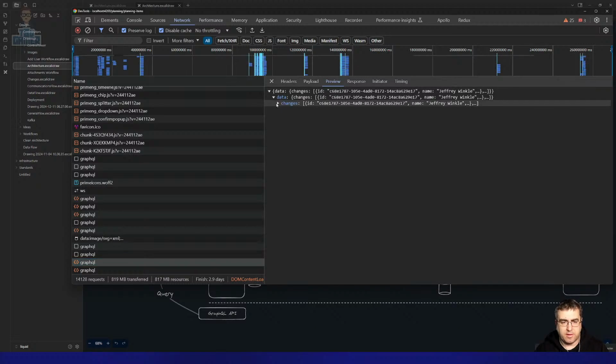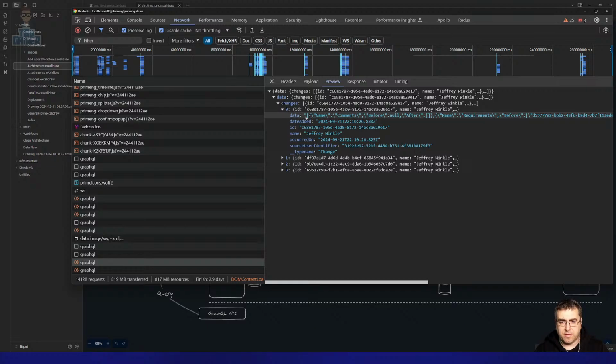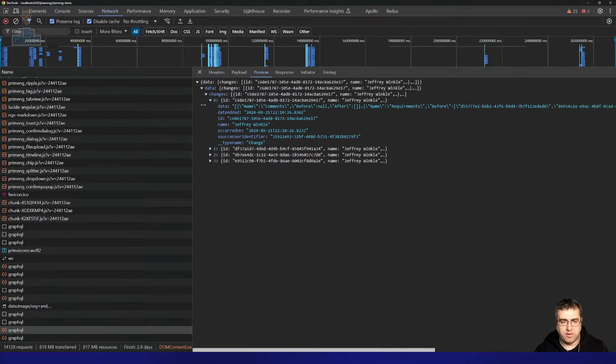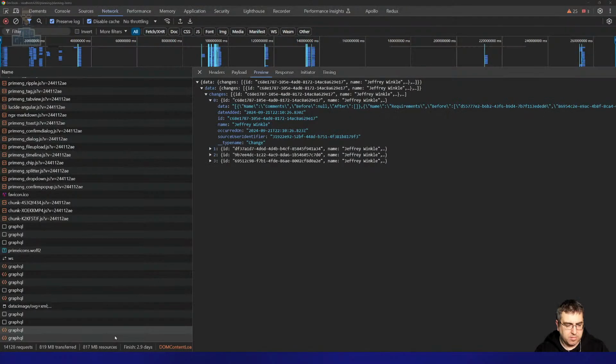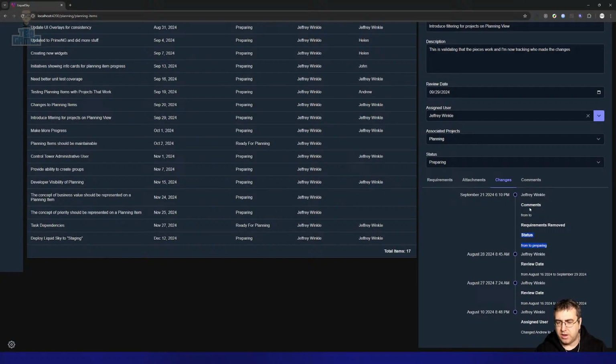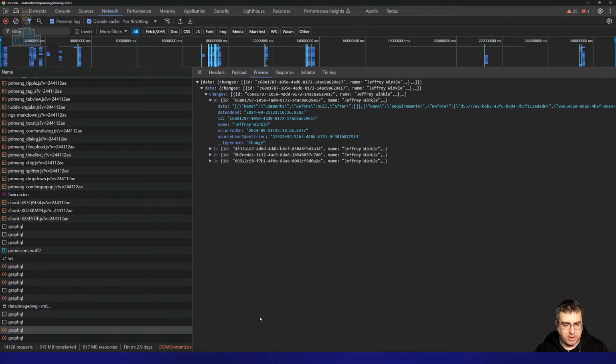It comes down to the client as a list of changes, and those changes have the data, which is the actual JSON serialized change, right? So the changes are just headers, and then here's the user that made the change and whatnot. So this change here is what I'm using on this screen, and a single change could have many pieces to it, I believe is how I've set it up.